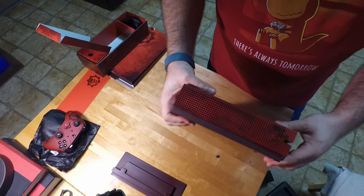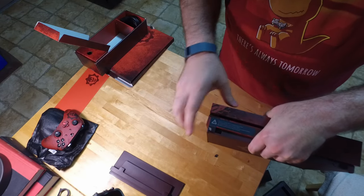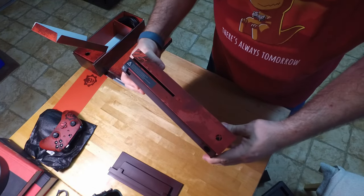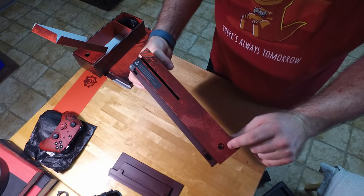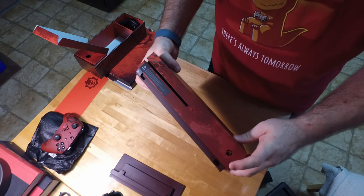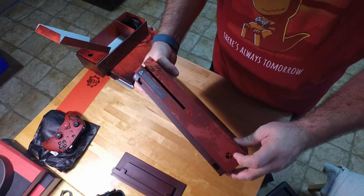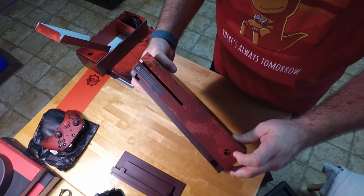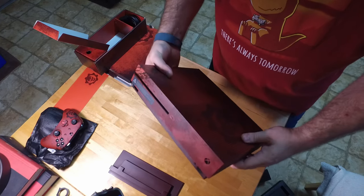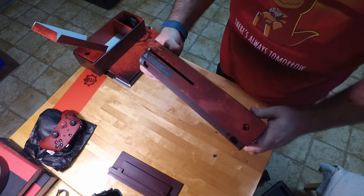One thing to notice with the S — they did move the USB spot to the front, so now it's conveniently located in the front, making it real easy to plug in controllers and stuff. This has got that nice red logo when it's lit up and turned on. I did find out it actually makes a custom noise for this one — when you turn it on, it sounds like a kind of drum beat instead of the standard Xbox tones. The actual Gears of War console has its own custom startup and shutdown sounds, so I'll try and get some video of that here a little later.